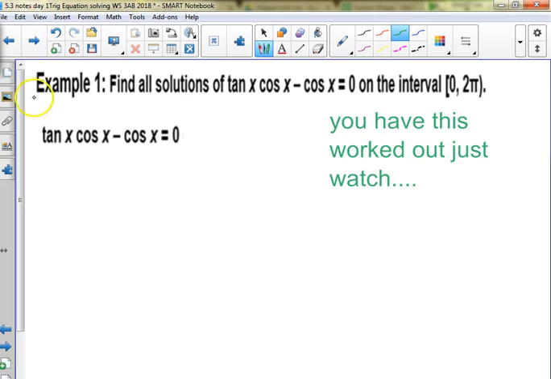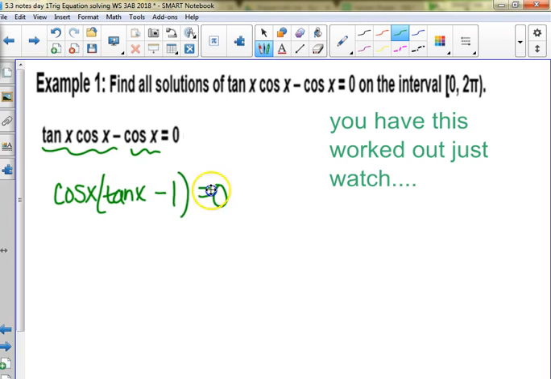So this one is done on your paper. I just want you to watch. What can I factor out? These are multiplied together and this. What can I take out of those two terms? Does everybody see that? Okay, if I divide out a cosine here, I'll have tangent. What about back here? -1. Does everyone understand? Did I lose anybody?